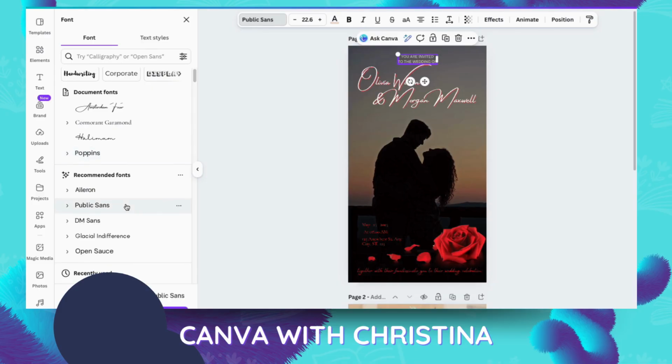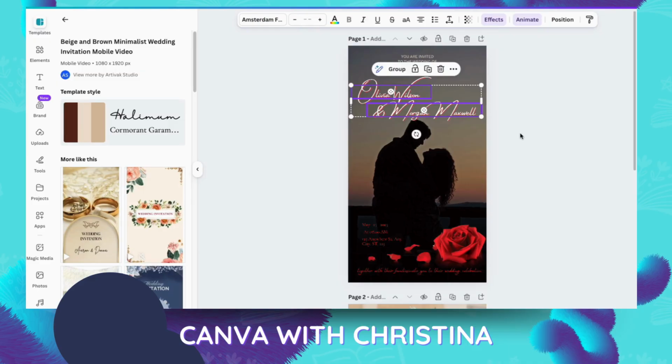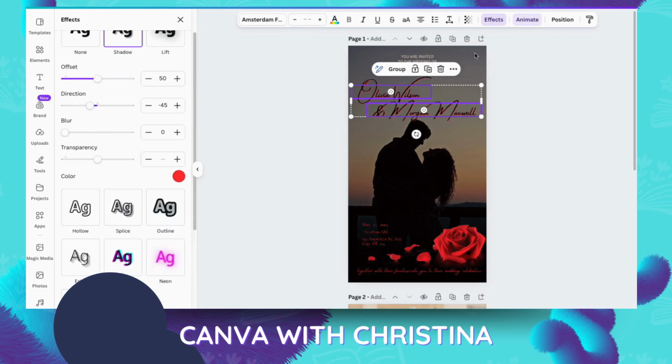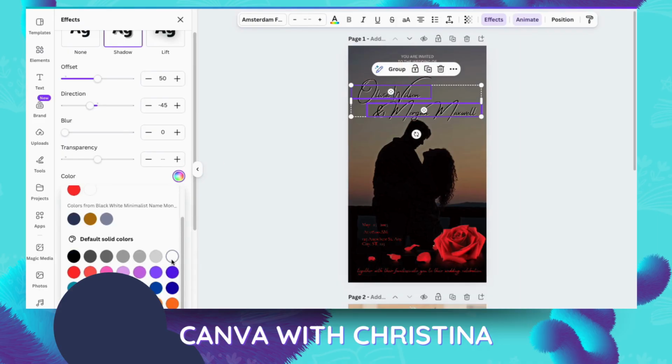And I'm going to add one more text. So I'm going to go back to my other invitation, copy it, and then paste it again. Click an element, paste this. And I am going to, of course, change the font. The document fonts, which are the fonts that are already being used on your document, are going to be at the top of the text.